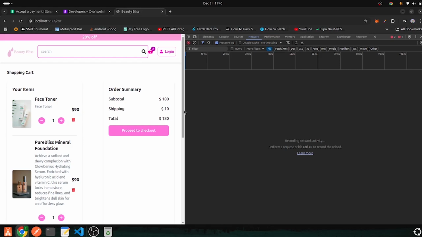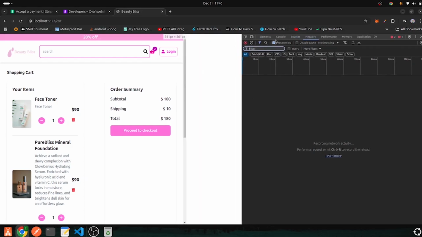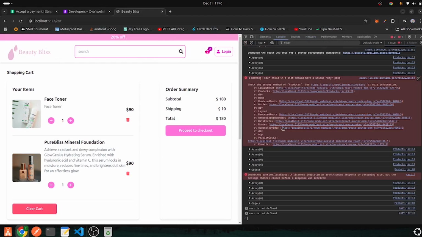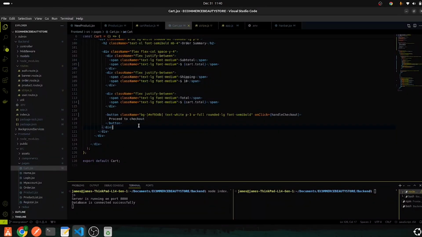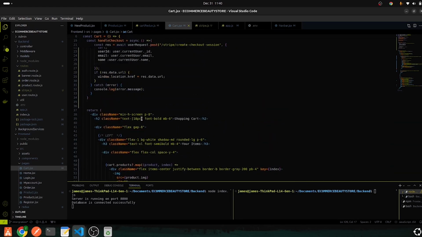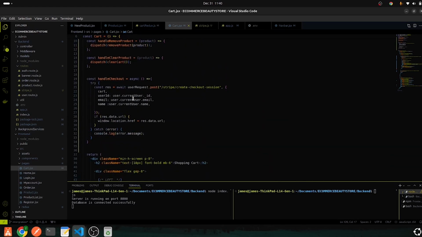And to make sure that it's clickable, we can debug by adding... actually, I can see here what this error is. User is not defined, and that is because in my checkout I have not explained very well what we are doing. Here I'm making a request and sending the cart. The cart entails the products, the quantity and all that. And then here we are sending the user.